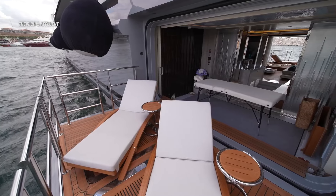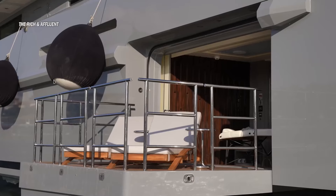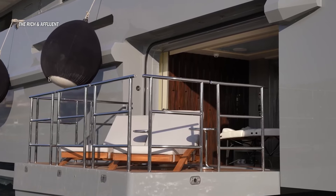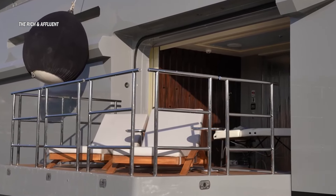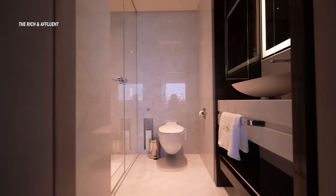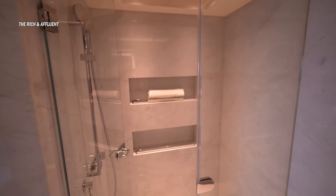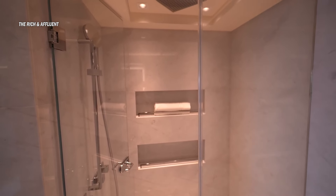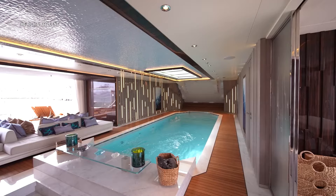There's a hydraulic side deck that folds down to extend the outdoor area, bringing you closer to the water and creating a refreshing breeze on the lower deck. Moving on, there's another door leading to a full bathroom on this level — beautifully designed with a vanity setup, marble throughout, and a walk-in shower with a sleek hidden drain. Now let's talk about the highlight of this area: the indoor pool.